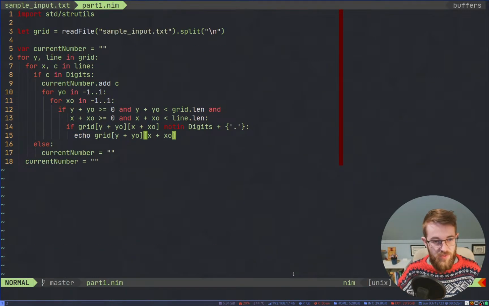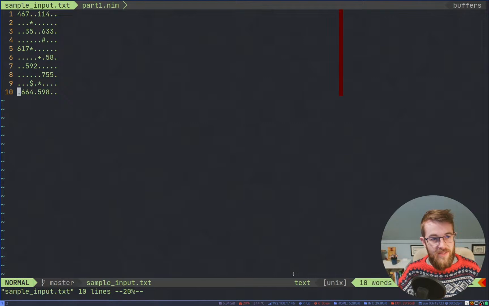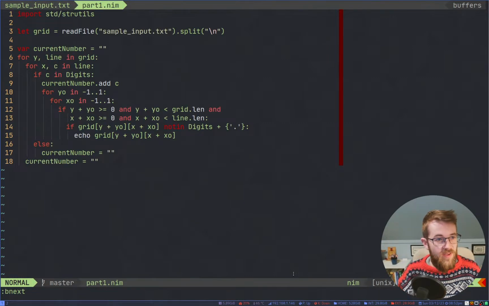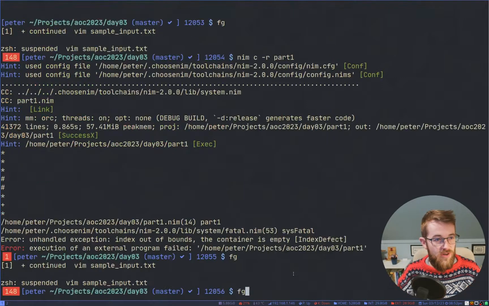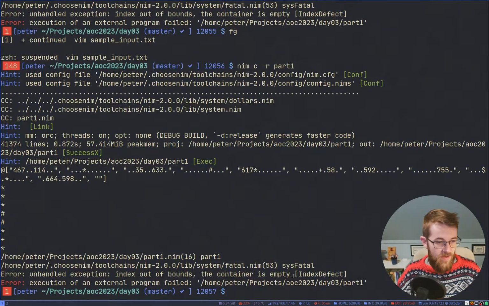This is because when we're splitting on new lines, this has an implicit new line at the end of it, probably. Let me just echo out the grid there to be sure. Yeah, so we have an empty line all the way at the end here. So this is gonna try to check in this string.